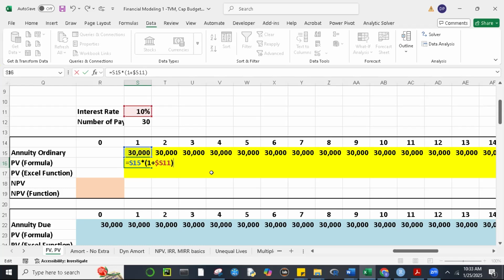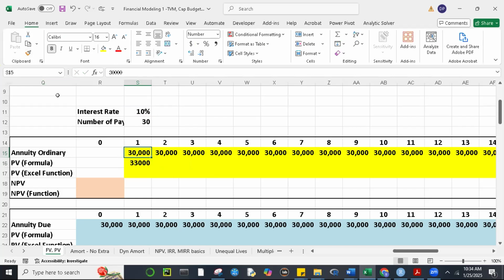Okay, and then shift 6, got it? And then our time is this one. So 1. This one we don't need to fix because when we move to the right, we want it to move to the right also. Okay, so enter. Then let's copy. You can copy the format here. Home, format painter. Copy it here. Okay, it's copying the format.